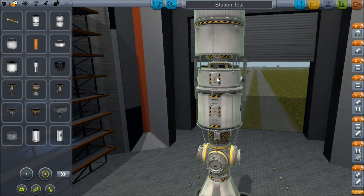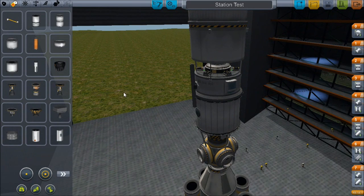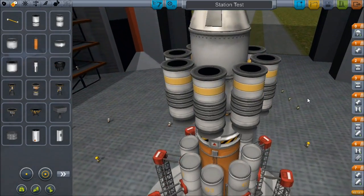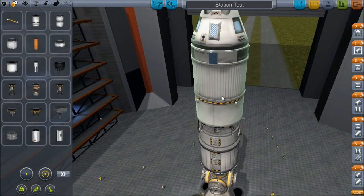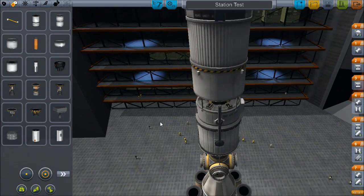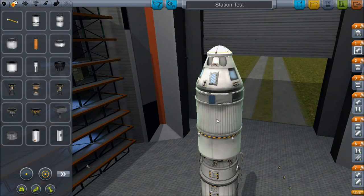I don't know how well this is going to work, but I wanted it to be like this because this lander crew capsule holds 2 Kerbonauts, and I only want to send up 2. So what I will do is, if by some miracle I can get this thing into orbit with this monstrosity, I will have one of the Kerbonauts go on an EVA and get into this larger capsule. And then what I will do is separate the 2. This will become its own independent ship. We'll go a little bit of ways from the station core we have down here, flip ourselves around, and dock.